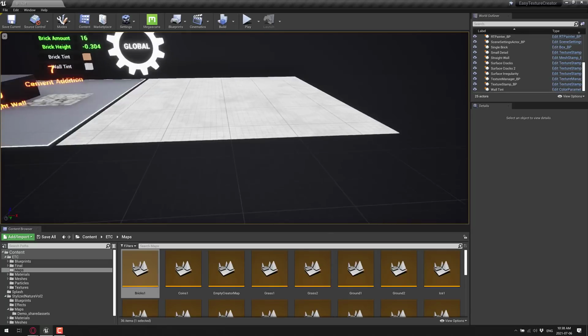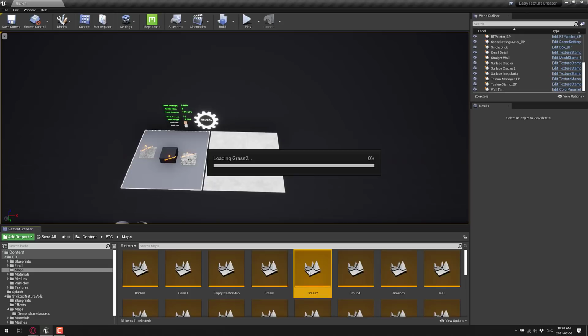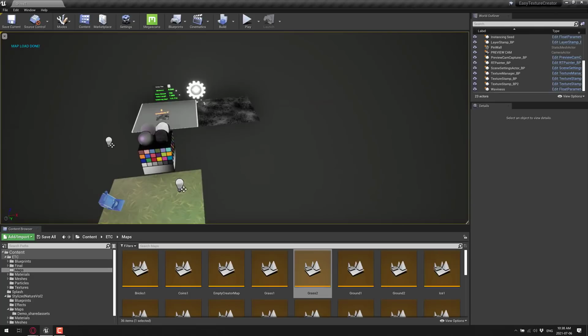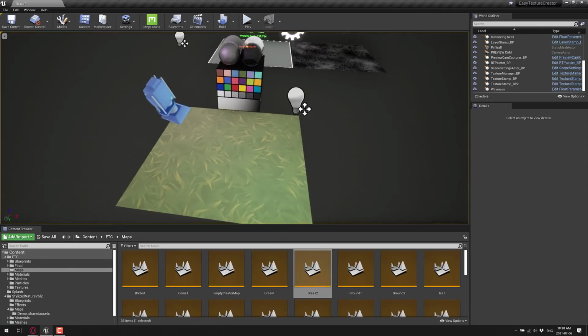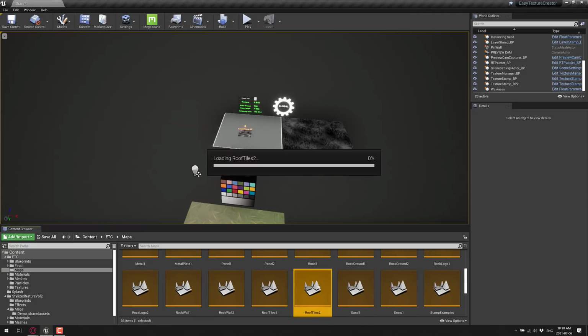So you can see here, to create that style of material, the pieces that go together. If you want to create grass, you can procedurally create grass using this setup. Give it a second, load it in, and there you see the end result. So this is broken into a couple of different pieces. Let's do, say, tile roof now.